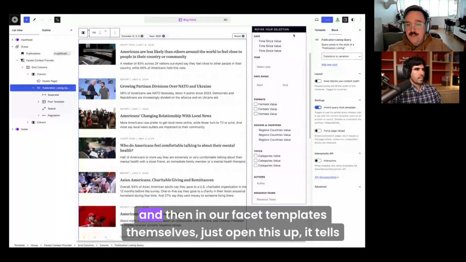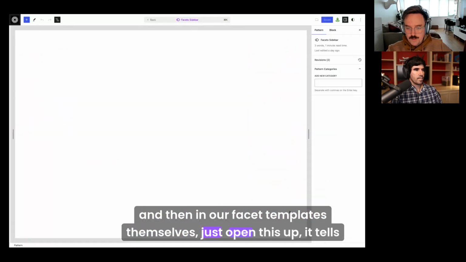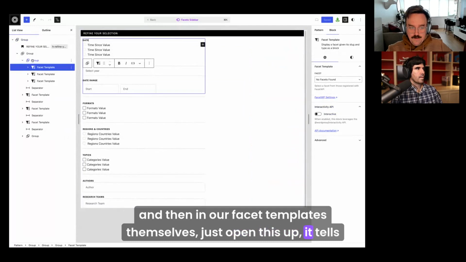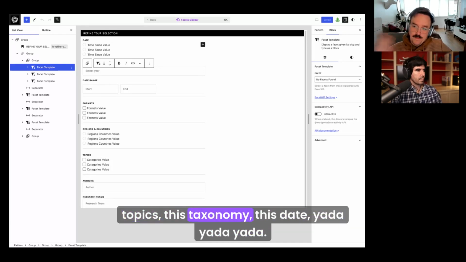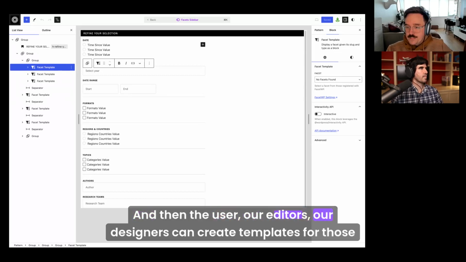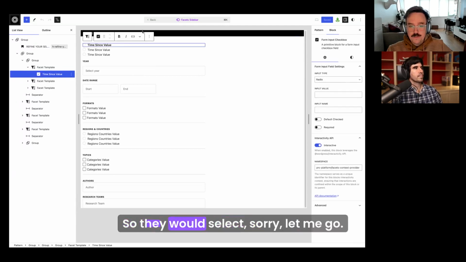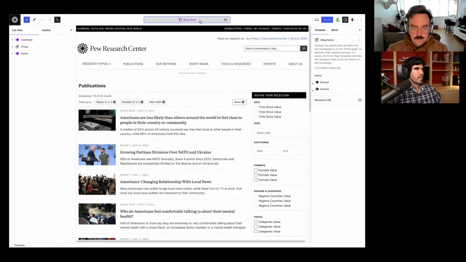Then in our facet templates themselves, let me just open this up. This tells our facet template block which facets are available to you: topics, this taxonomy, this date, and so on. Then our editors and designers can create templates for those facets.